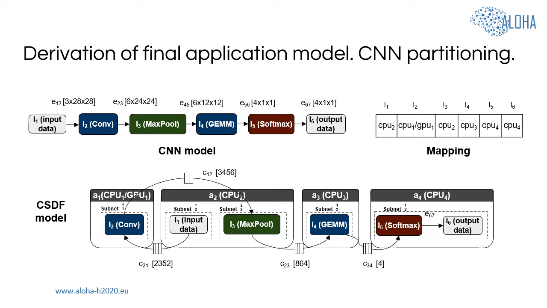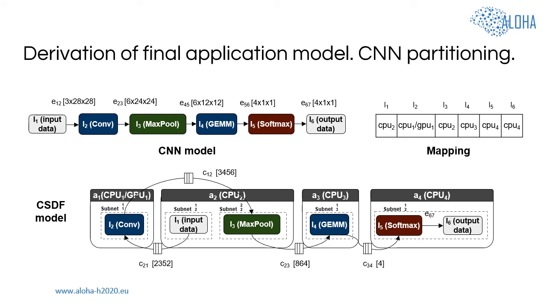The first step is the partitioning of the CNN model, shown on this slide. In this step, the CNN is divided into subnetworks and distributed among the platform processors to form the CSDF nodes. Every CSDF node can contain one or more subnetworks. Every subnetwork is implemented by means of an existing deep learning framework. For example, in our experimental section, we used the ARM Compute Library framework to implement parts of the CNN mapped on the platform CPUs, and we utilized the TensorRT framework to implement parts of the CNN mapped on the GPUs.